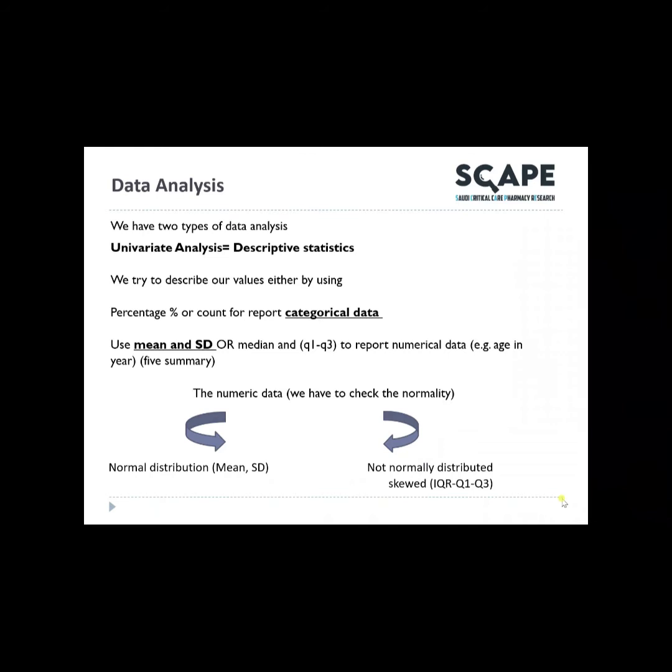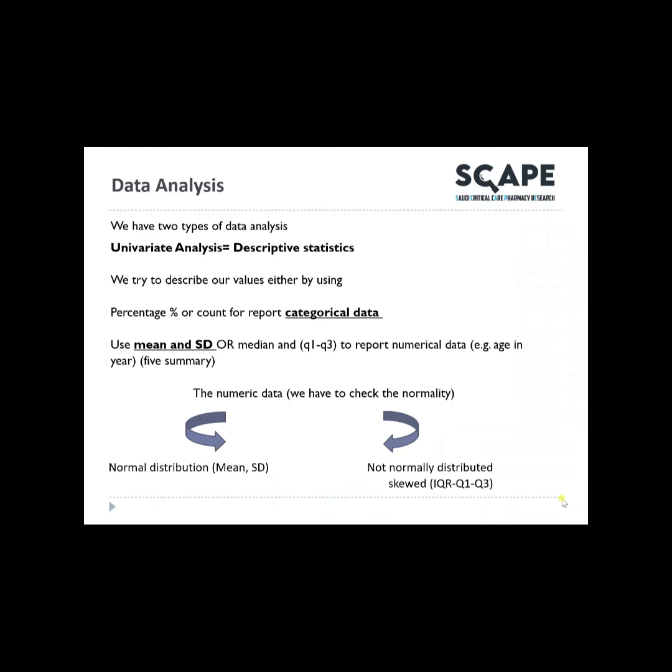Let's say the mean age of the patients was 26 and the standard deviation 10 years. 26 means the average, and 10 years tells you the degree of spread in your dataset. So it's a measure of the variability in the sample. Let's say we have a standard deviation of 20 years. What does that mean? It means I have more spread of data.